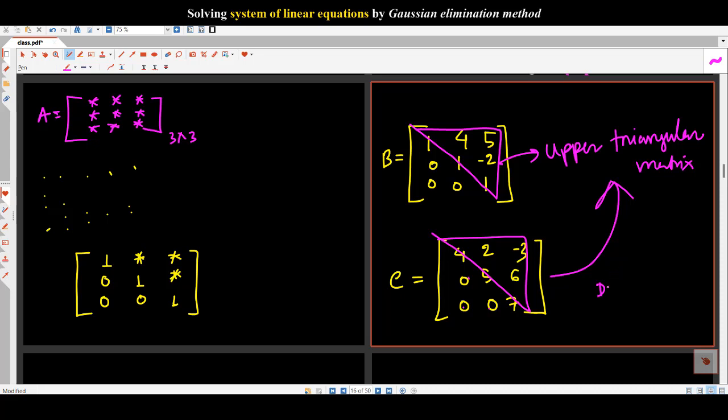You can easily understand. Suppose you have a matrix, let's say F matrix, and suppose you have 3, 2, let's say 5. Here you have 3, 4, and let's say 6, but in the upper position you have 0. First of all, think about the diagonal. Below the diagonal you have some non-zero entries, but above the diagonal all entries are 0. If we have this case, then that is known as lower triangular.